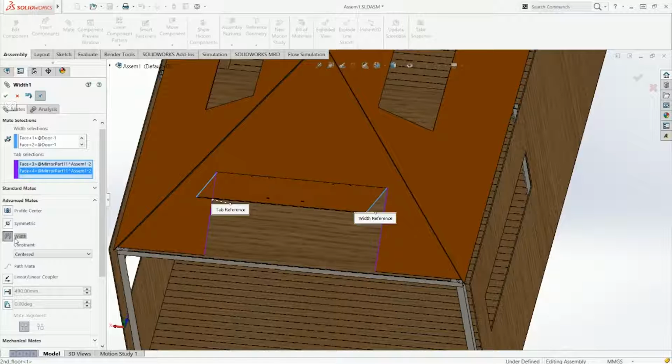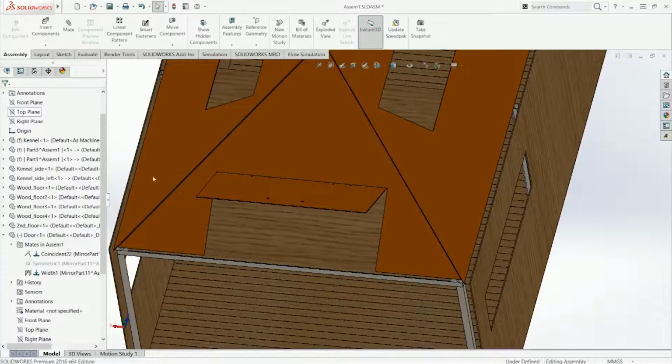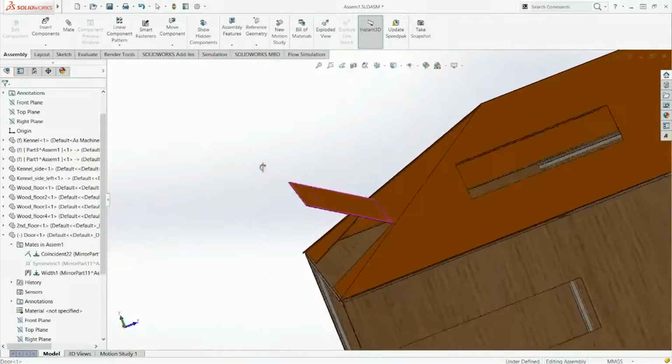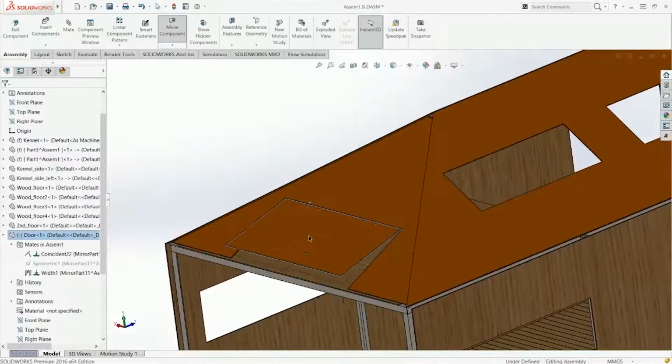those two mid planes should be coincident, so that's how it creates the middle plane there. Good thing about the width mate is that these two don't necessarily have to be parallel. Those can be at an angle, and it will still create an imaginary plane in the middle of those two planes, and that's how it basically works. But for now, it's just gonna pretty much be the same.